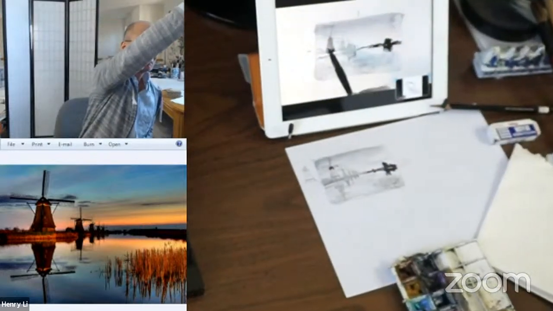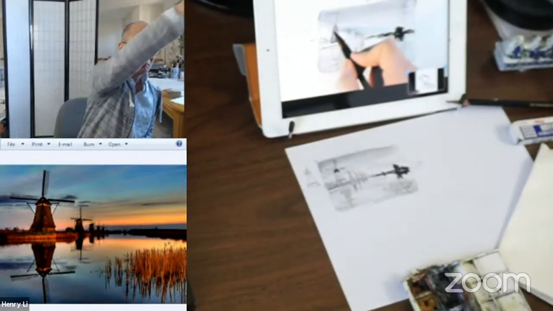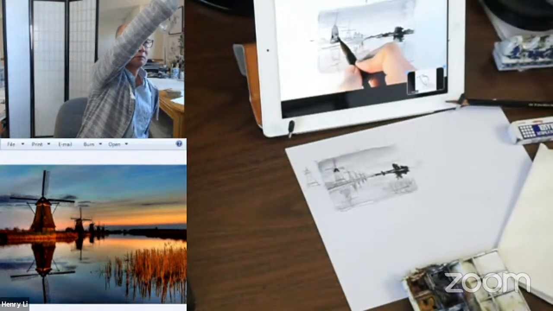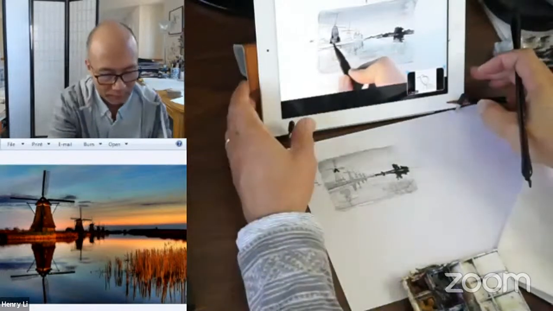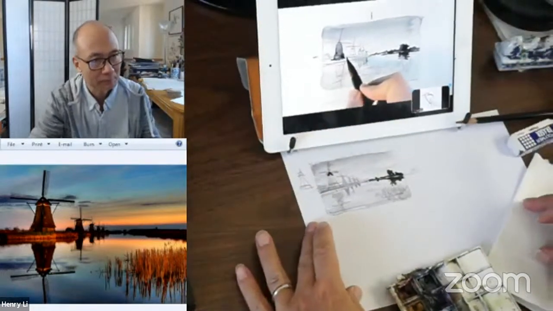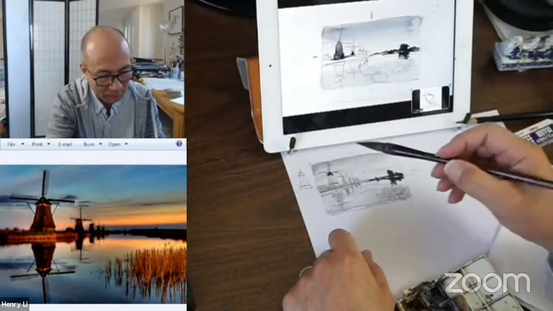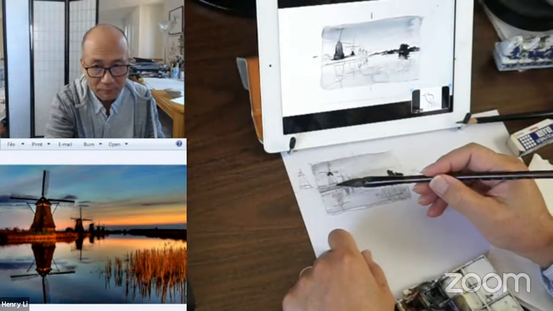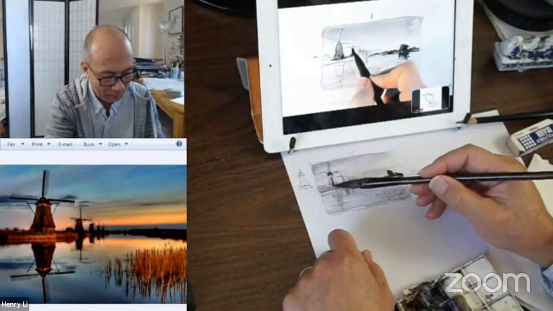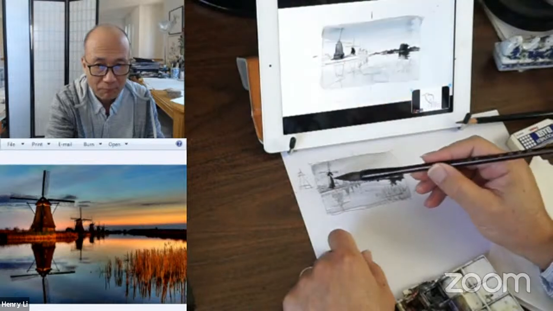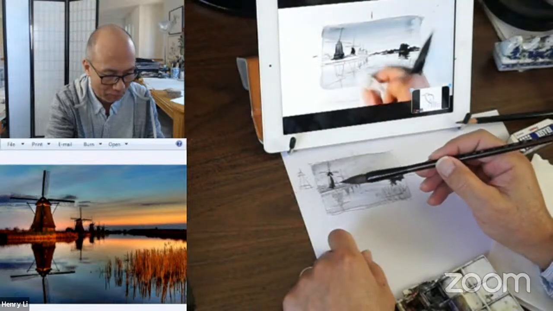Because even though it's lit up, it's still darker than the sky. There we go. Something like that. And then the next one looks a little darker. It's not catching as much. I don't want to go black or anything, but that got away from me.